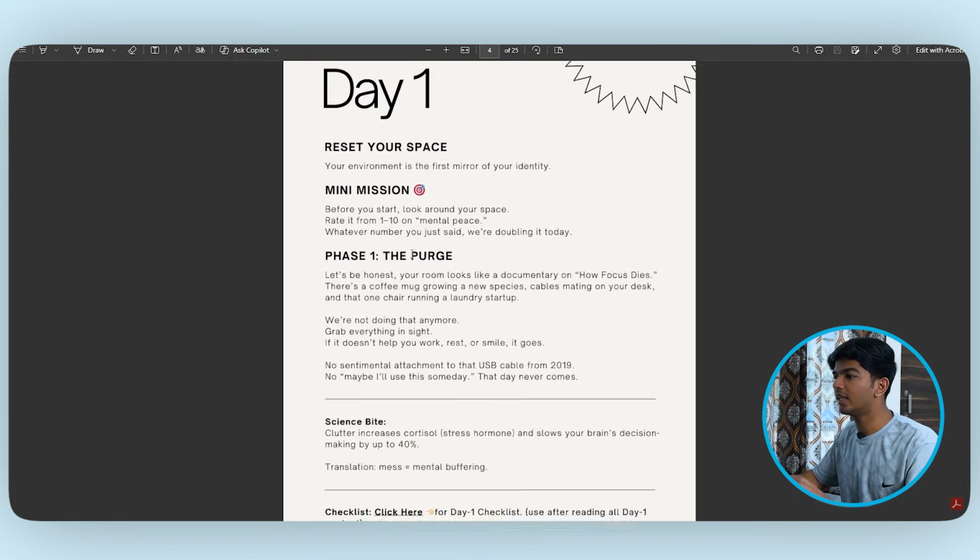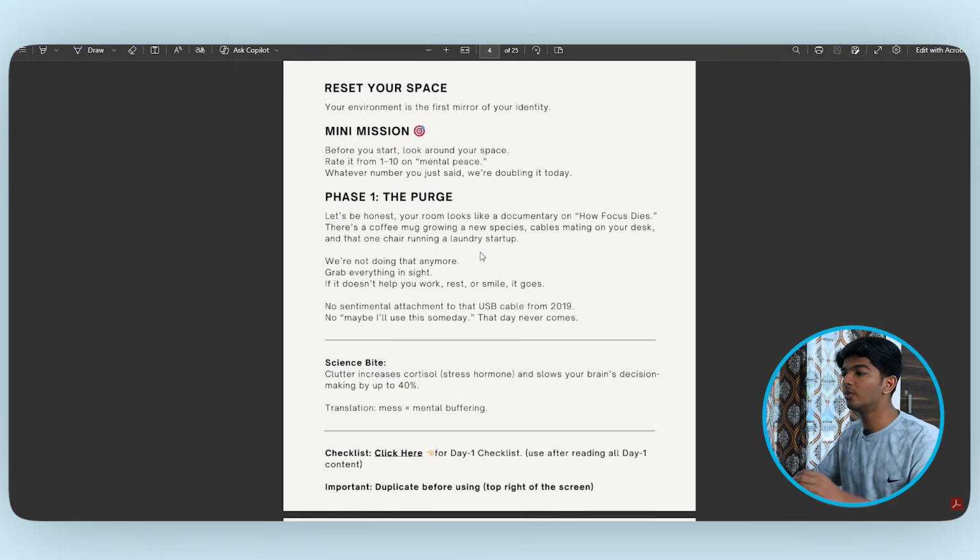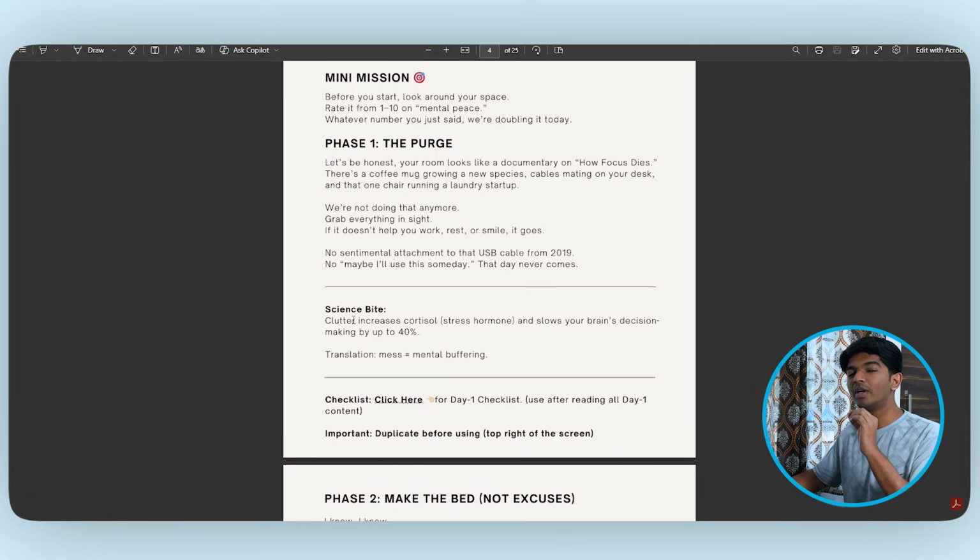So here we have the title. We have phases. Phases are like each step the user has to go through. So we have phase 1. Now here is where I add a bit of authenticity with the science bite. I am a fan of neuroscience and science in general. So I have a small scientific fact that is related to the phase, and whenever people read scientific facts, they are a lot more likely to actually listen and follow it, and that is why I put it here.